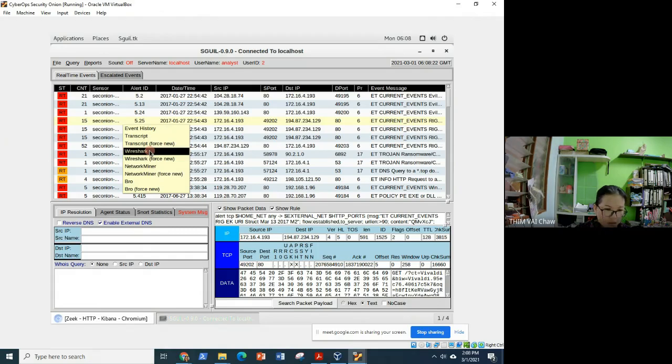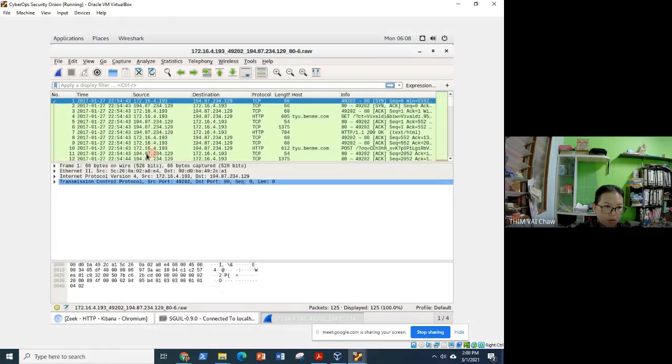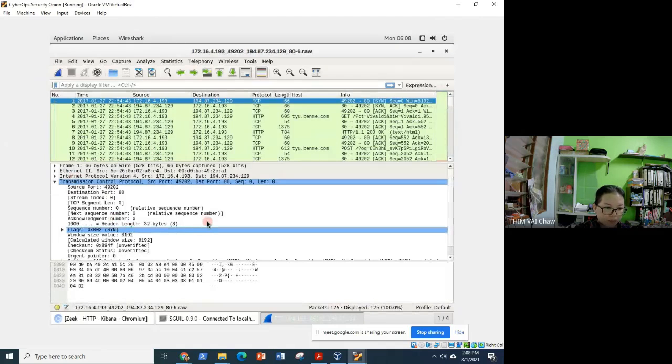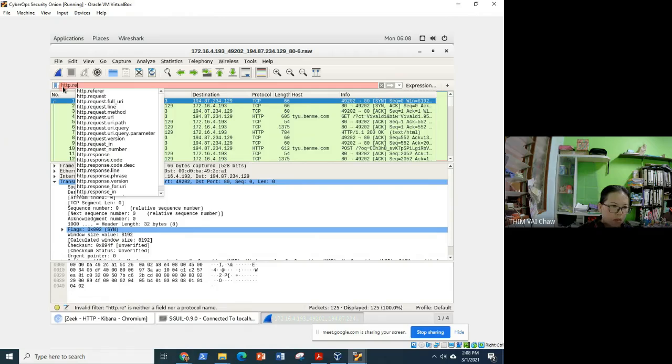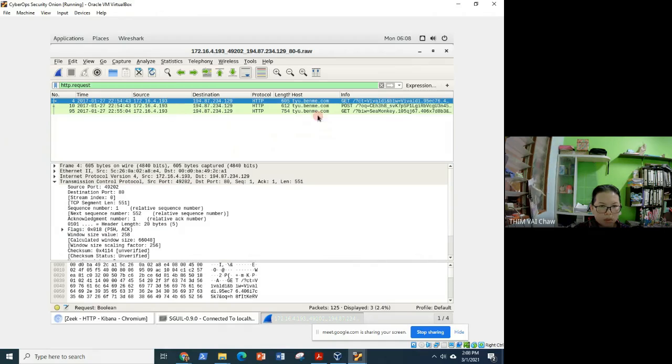As you saw just now, the files are quite similar. Same thing, I need to filter with http.request equals one, URL. Going to the same host, you will be able to see it applied to the host.